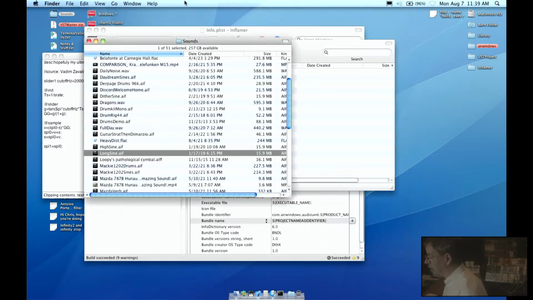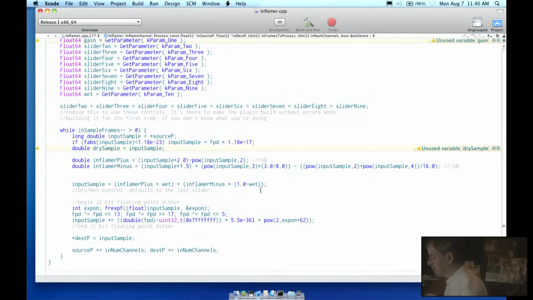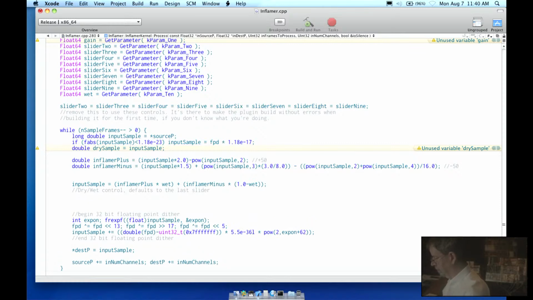In fact, we can do a quick little modification, seeing as we're working on this now. Let's make it quieter. This is going to be a decent way of getting a unity gain output. And yeah, that's what makes it interesting, is I don't know how the original one behaves. I've never owned it. I've heard about it.